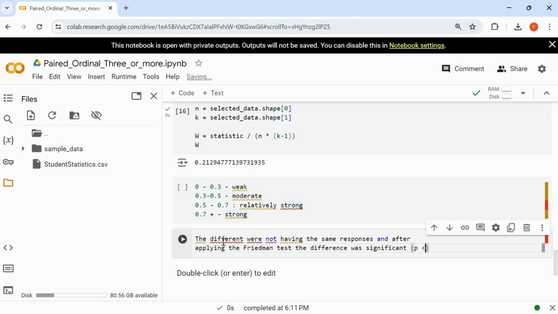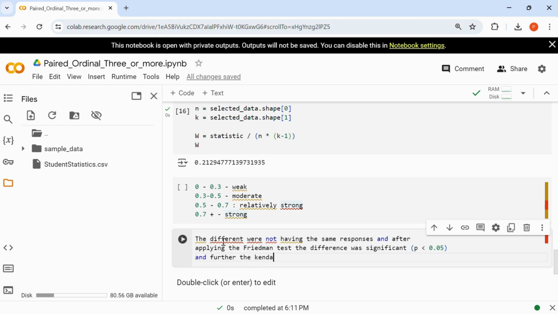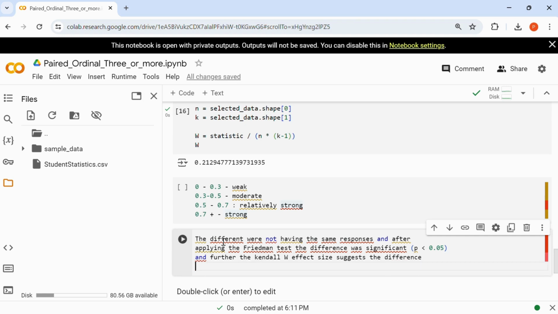Here we can say the p-value was less than 0.05, and further the Kendall W effect size suggests the difference is weak. Here we write W equal to 0.21.